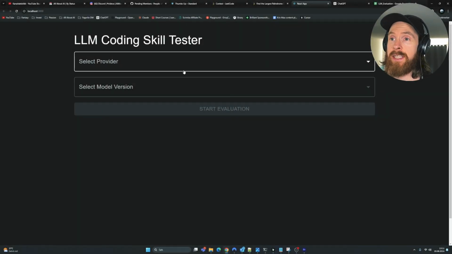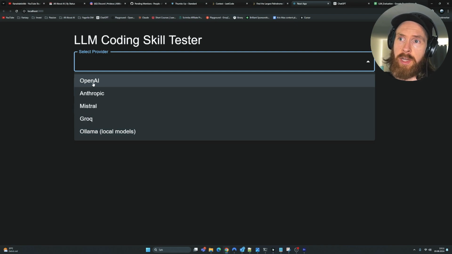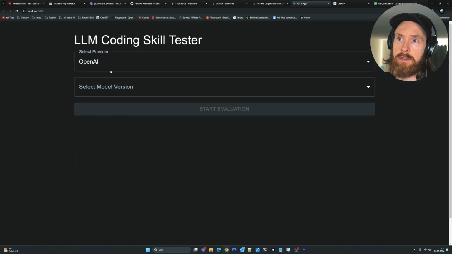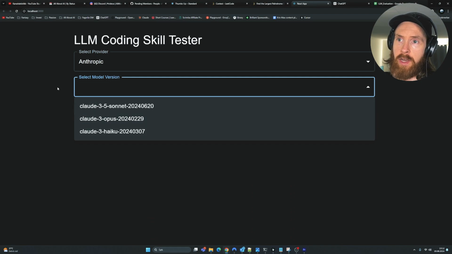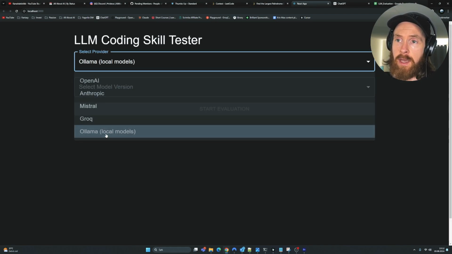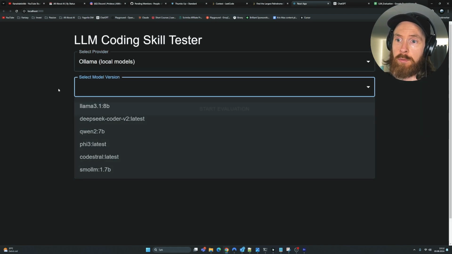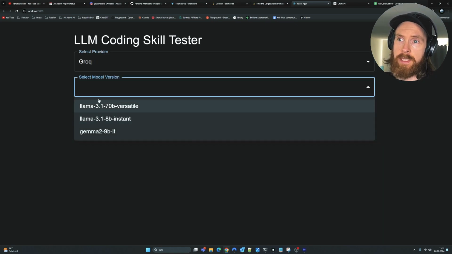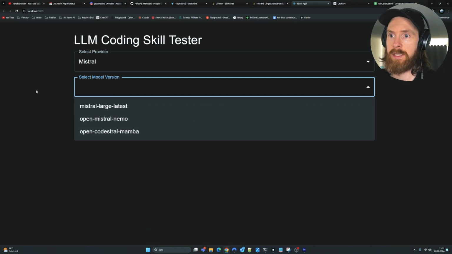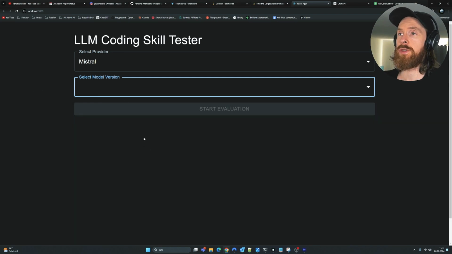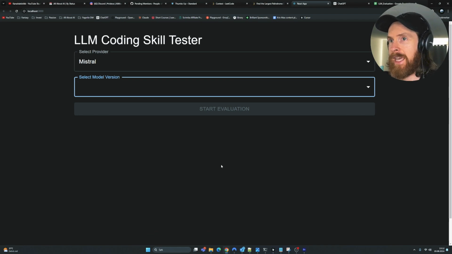So before we start running a test, let me just show you a bit about the app here and what's behind the app. It's very easy to use. We can just select our provider. So we have OpenAI, we got some models. We have Anthropic, Claude 3.5, right? We have connected Ollama to this, so we can do local models. We have Groq, Llama 70B, right? And some Mistral models here. We even got a Mamba version here, that's interesting. So very easy to use, but the problems and the code solving and the prompts are of course on the back end. So I just want to take you quite quickly through how I set this up.